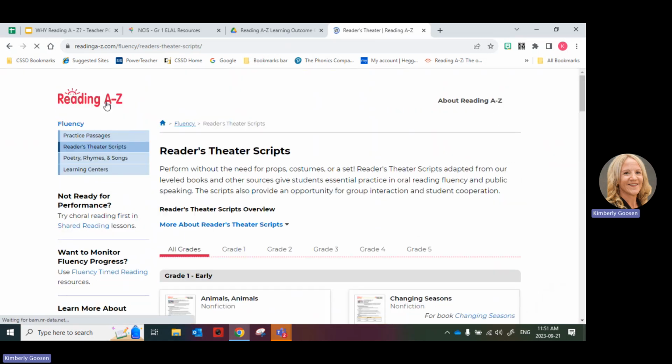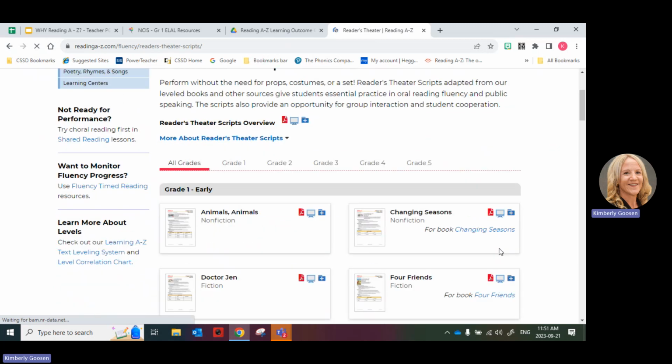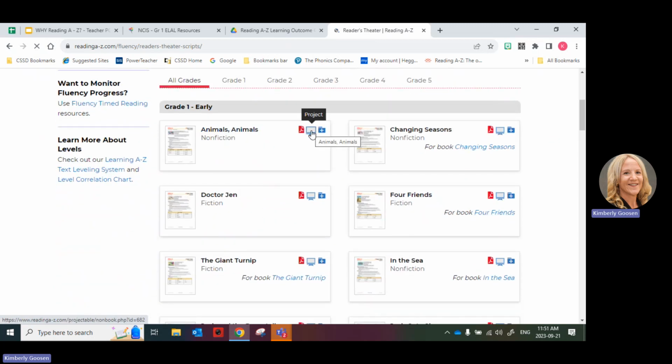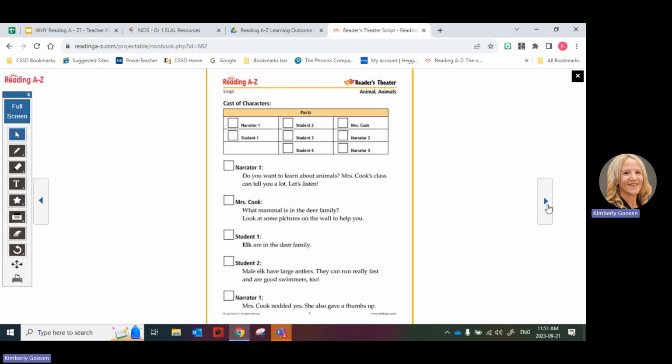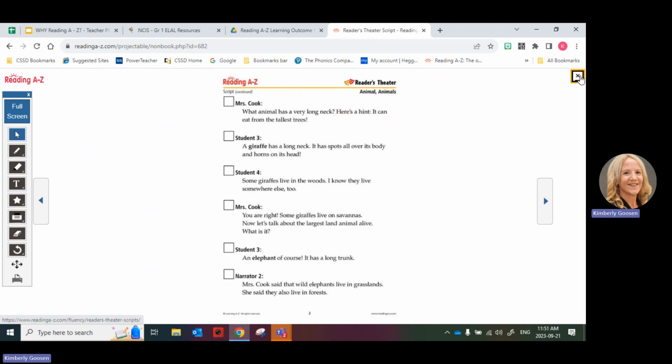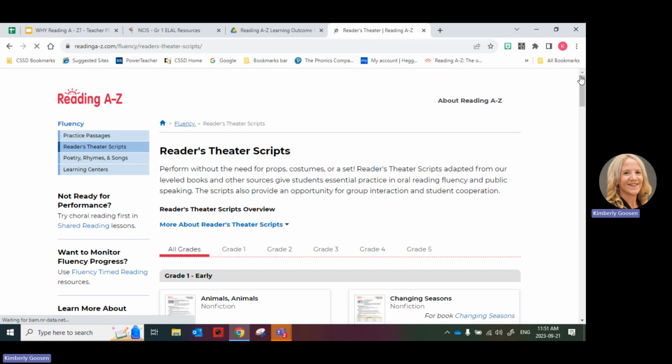But one of my favorite things is those Reader's Theater scripts. So when you open this up, I'm just going to project it just so you can see. But what's really nice about these Reader's Theater scripts is they actually do multi-level with some of them. So you will have it already known what characters are kind of your beginning, middle, and end of your grade level. So every student can feel a part of Reader's Theater and have a part that best fits them, and they can all be part of it. So really like that feature. And again, kids just love to do Reader's Theater in the classroom. So that is our fluency piece.